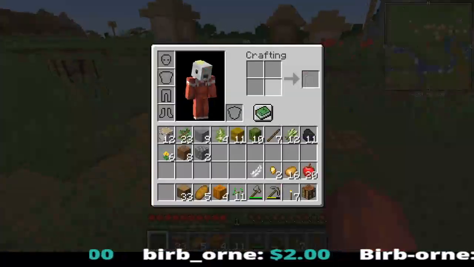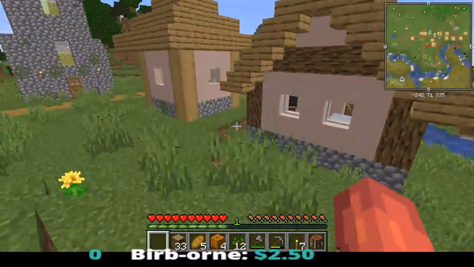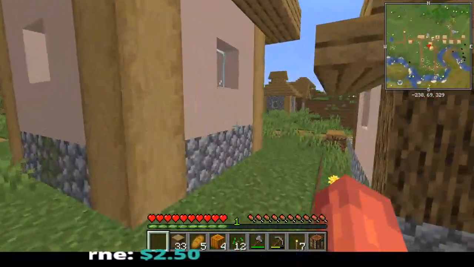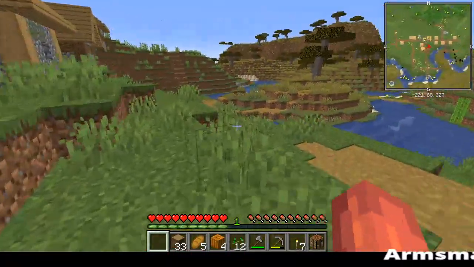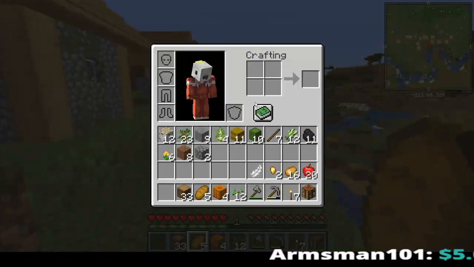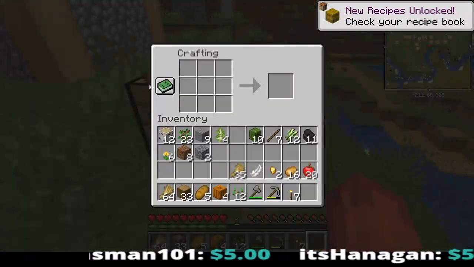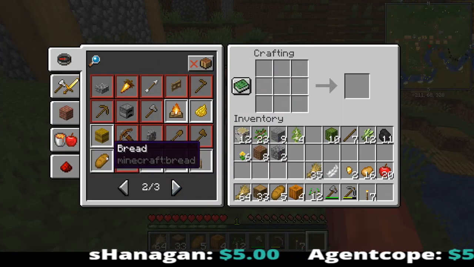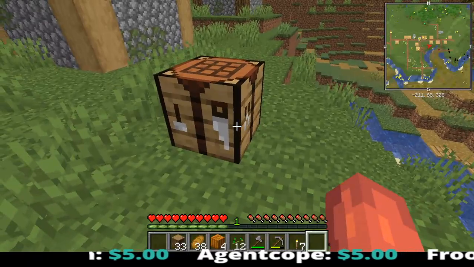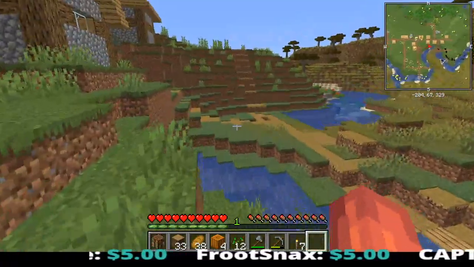Grab all the crops I can grab. This will be our base for our public works projects. Okay, I've got a bunch of bread. Okay, this village was very helpful. They gave me enough wheat to make 38 bread.